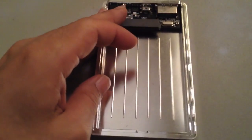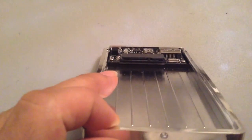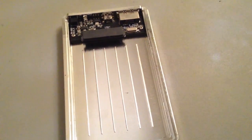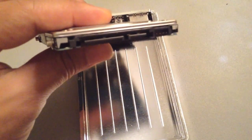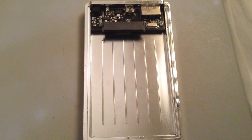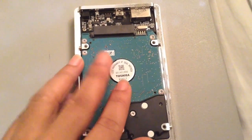There is your SATA interface. You'll be able to connect your drive directly to this. You'll want to be very careful once you put it in — you don't want to damage either the interface on the case or the interface on the drive. You will look for the matching interface; there's usually two or three on there. This will be able to then get your computer to connect to this casing via USB.